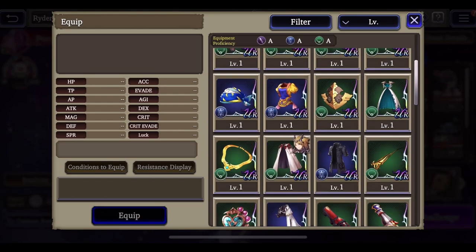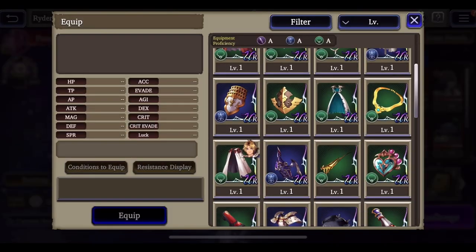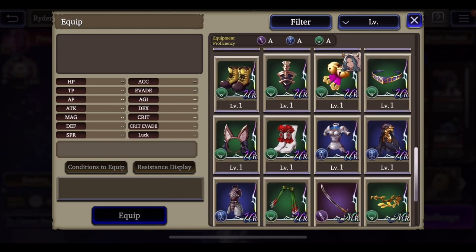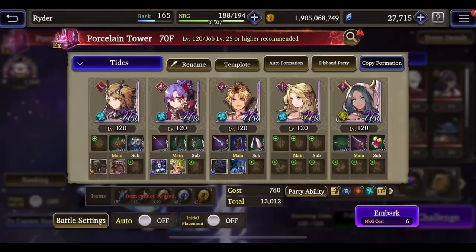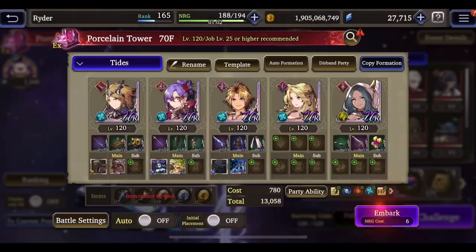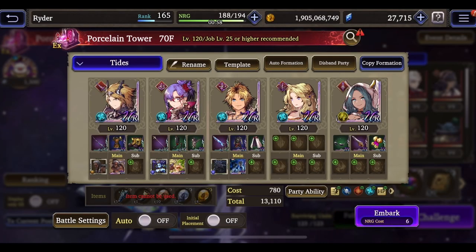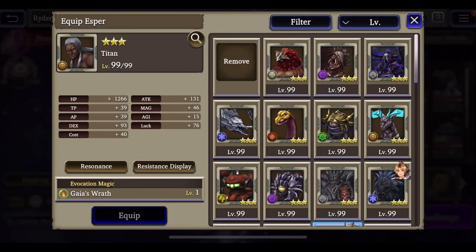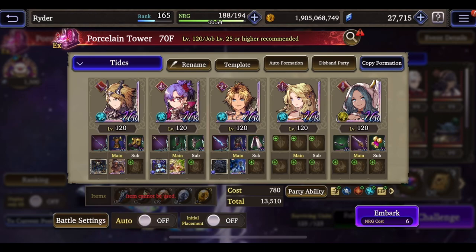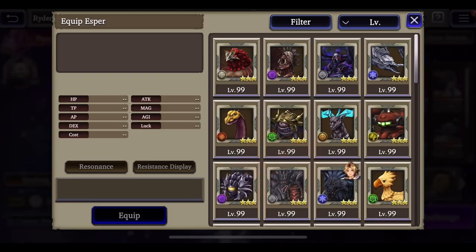With Titus, we will run him with the Emberlight Mantle. For Astrius, we will run him with Titus's Shoes. He can recover his own AP. I'll put on his weapon right here, and then I'm going to switch him to Brigandine. For Eldyra, she looks good. Looking at the Espers across the board, that looks good. Celis, I'll go with Golden Armon.